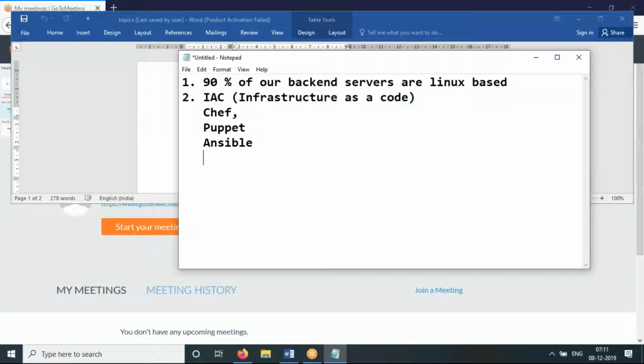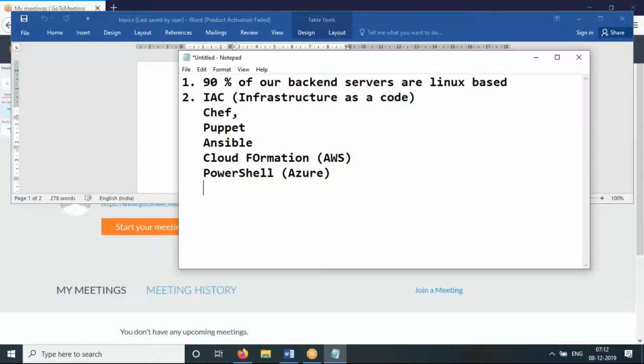If you are taking only AWS, this is only for AWS, and PowerShell is only for Azure. Okay, and these are not really code. Infrastructure as code is nothing but the script.